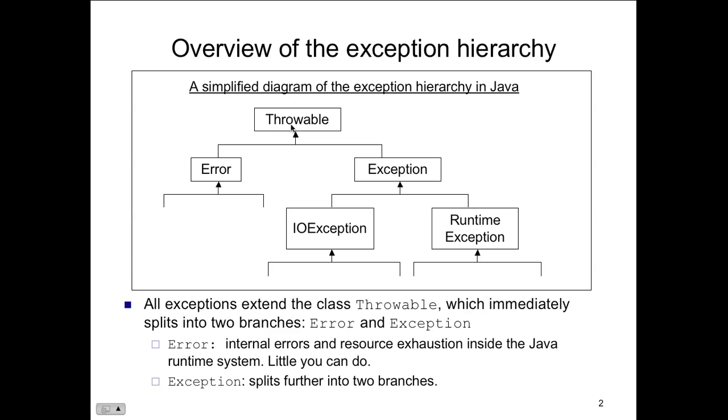At the top we have Throwable. And from Throwable we have 2 types of things that can be thrown. You're wondering, what do you mean by throwing? Actually, a method can throw something. And when it throws something, it's just the terminology being used to say that it has found something in the runtime environment. One of the advantages we have of using Java versus C++ is that in Java, we're running it in the JVM, Java Virtual Machine environment.